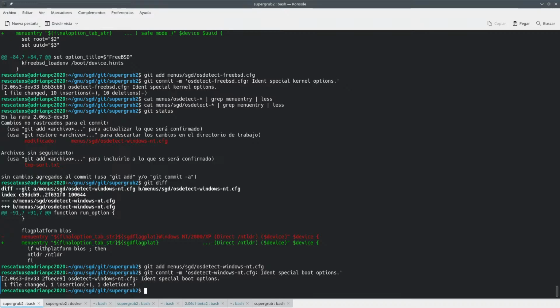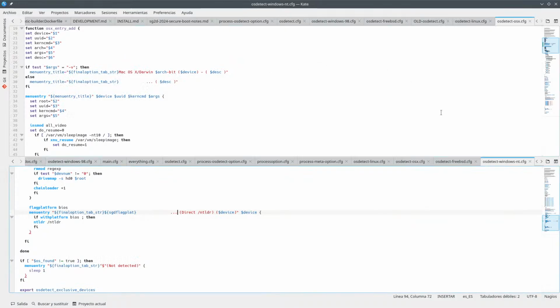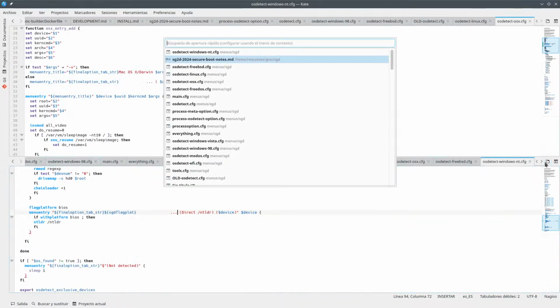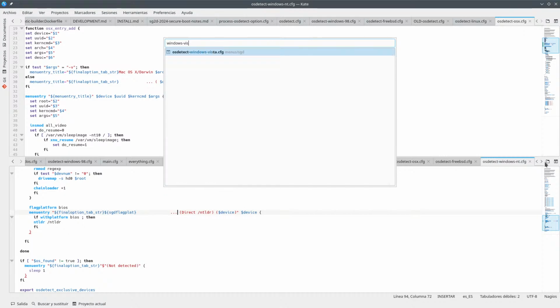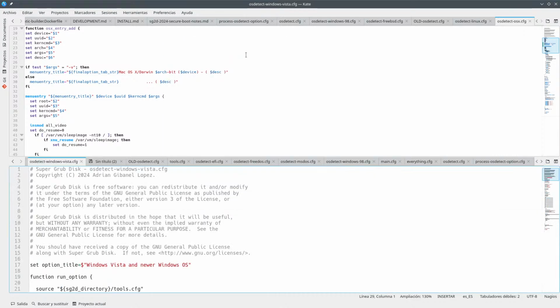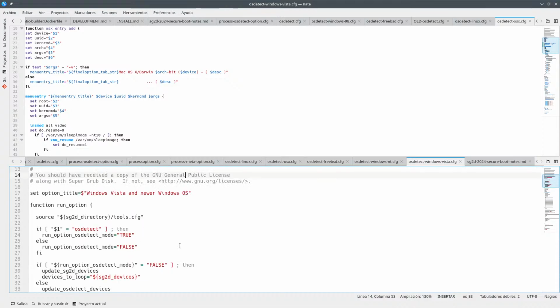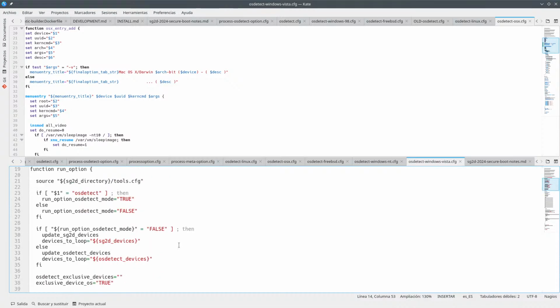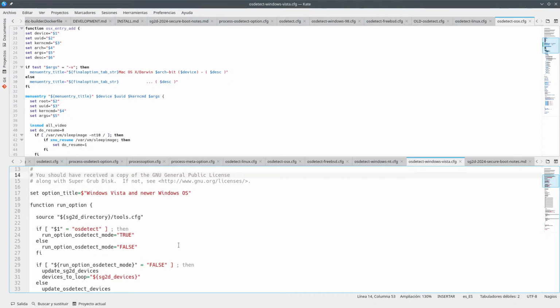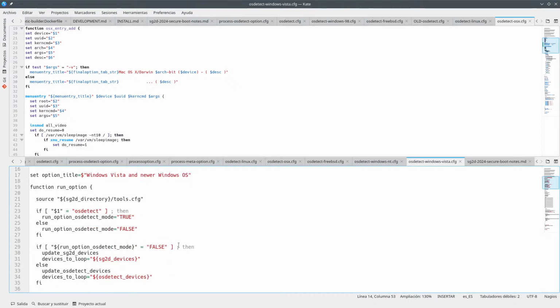Okay, and the other one was Windows Vista, I guess, because you've got some other stuff here. Windows Vista. Okay, so Windows Vista. What is this?